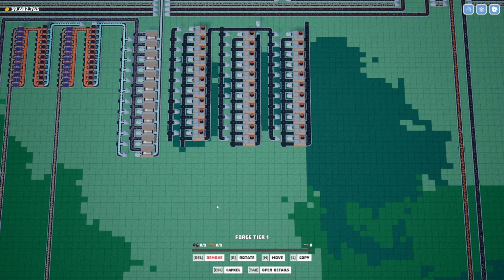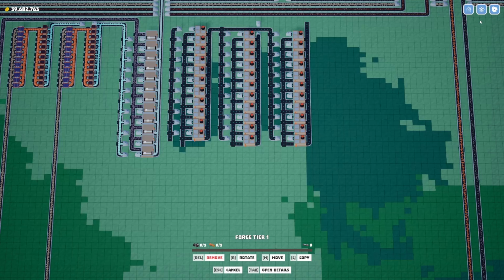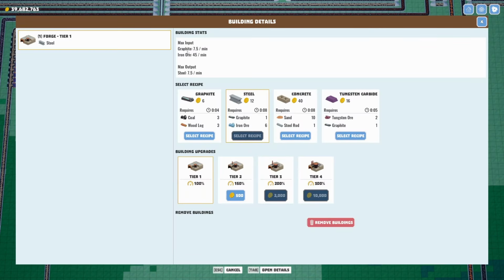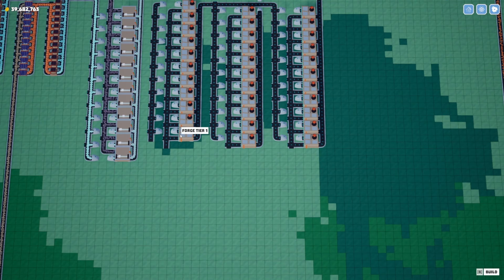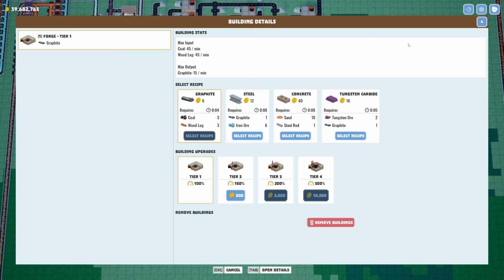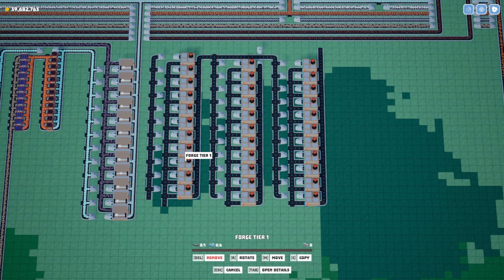But okay, so now we need to bring in coal and wood logs. Two lines of coal. Because we got these two making... Oh, no, I am so sorry. Oh, okay, that's right. This one's going to make graphite. And this one is going to take the graphite and iron ore to make the steel. Oh, and what are you making? And you're making steel also. Oh, that's right. We're going to have two of these set up.